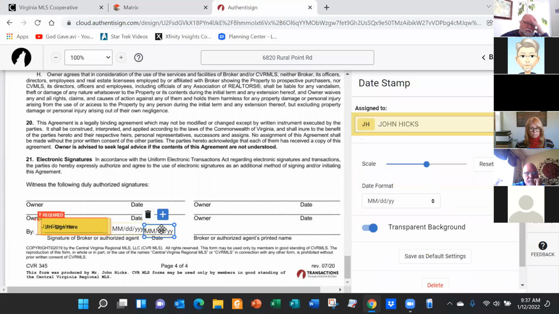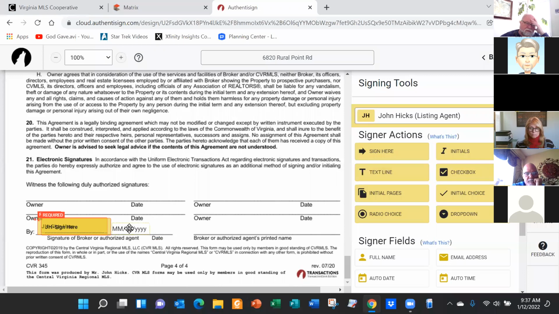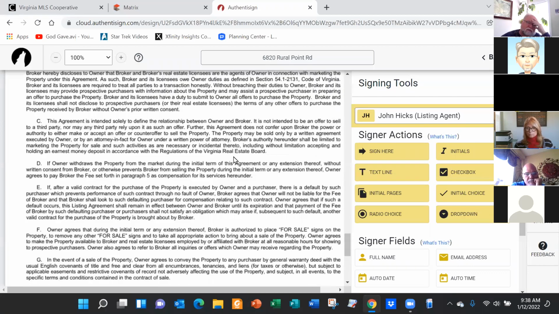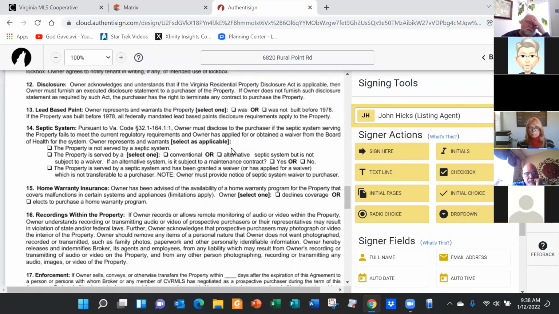Isn't that exciting? So can I get rid of one of them, yeah. So when I sign this, it's going to plug the date that I signed it here. And if I wanted to, I could add a time into that as well, but we'll just use the date. I don't have anything to initial yet, but I'm going to. I'll show you how that works.